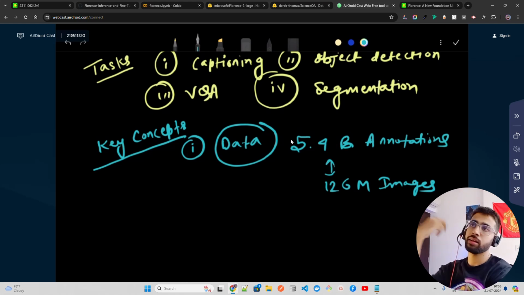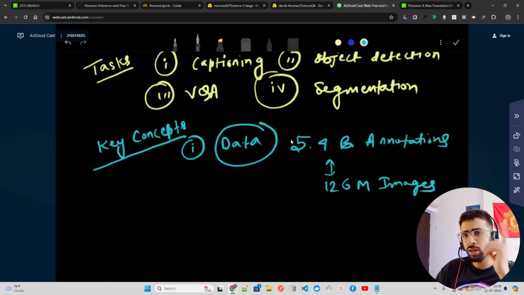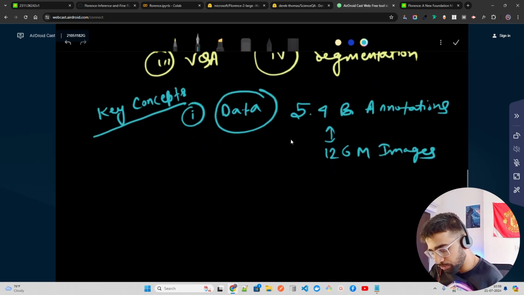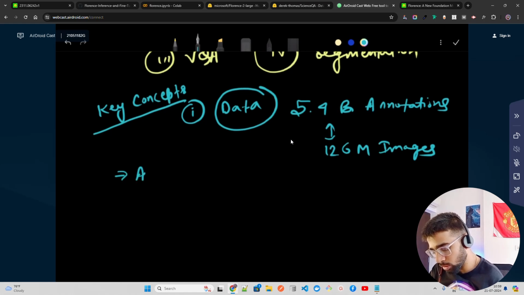Now Florence, as I said, had only about 900 million text-image pairs out of 3 billion, and the reason is that in Florence they did a lot of filtering. Here also they used filtering, but here they used automated image annotation. Let me write it over here. According to the research paper, they had automated image annotations.